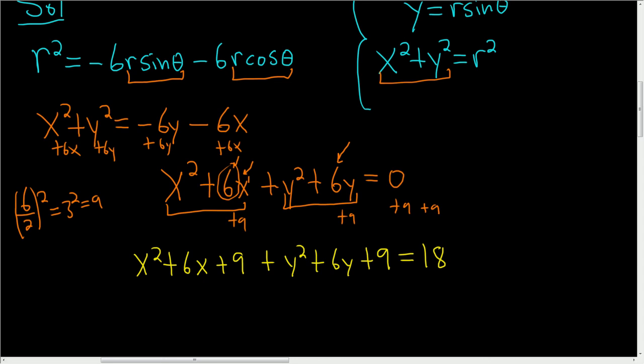Now we're in a good place. This will factor every single time as follows. You just take this number and you divide it by 2. So 6 over 2 is 3. Then you do the same thing with this piece here. This will be y. Again, take this number, divide it by 2, so y plus 3. And here you get 18.